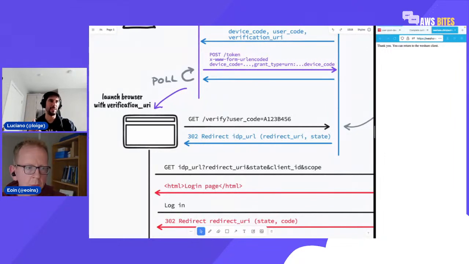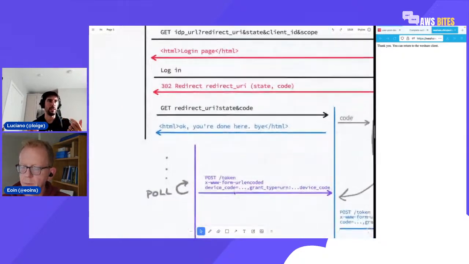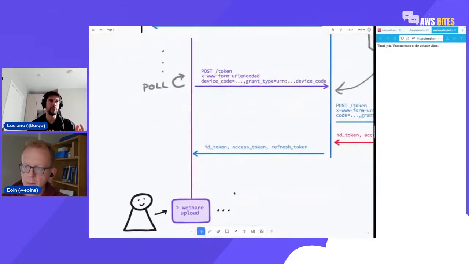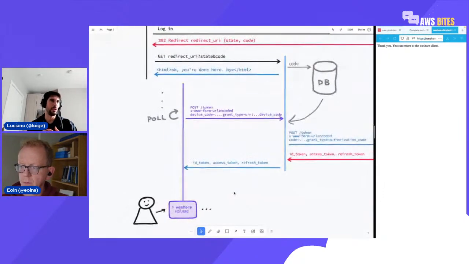Meanwhile, the user opens the device and that URL, enters the 6 or 8-digit code, and that way they complete their own login and they authenticate that session. The server or the CLI keeps polling in the background, and at that point it sees, okay, that the session is completed, is authenticated, sorry. So we can use that information to actually exchange a token with the identity provider. And at that point, we can save the token and we can keep using it for future interactions with the user, if it's a front end, or from the CLI when the user is starting a CLI command again.